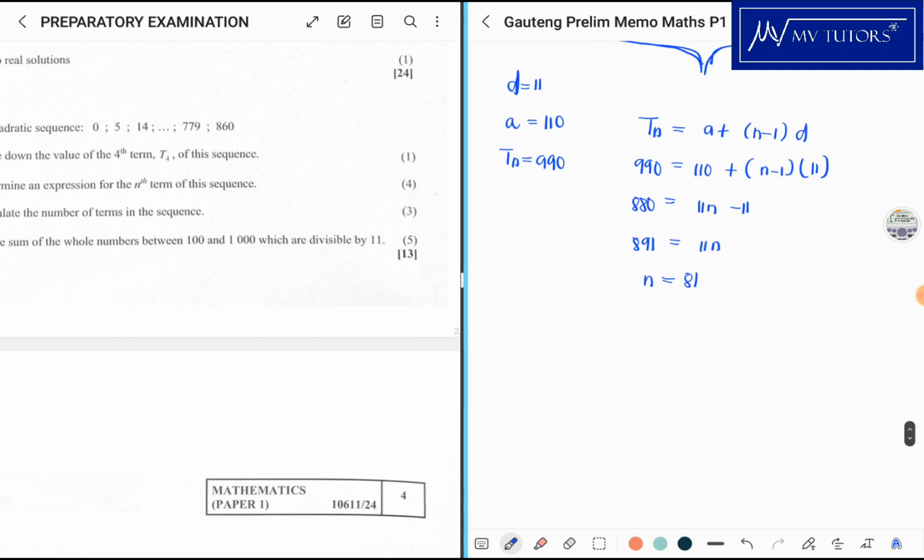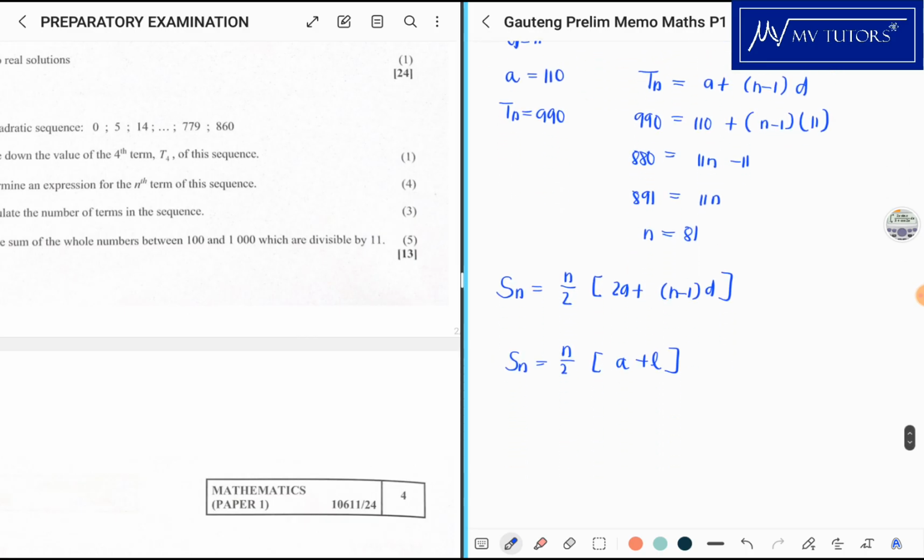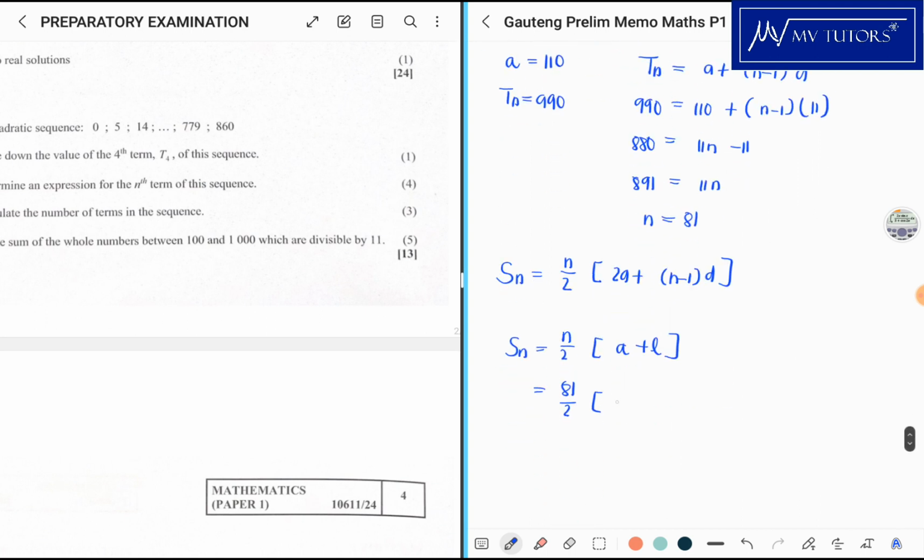That helps me because now I can go to my series formula for arithmetic sequences. Now there's this long formula, n over 2 times 2a plus n minus 1 times d, or there's a short formula. You'll see which one is applicable and then we'll use the simplest one. So your first term and your last term. Do I have the first term? Yes, it's 110. The last term, it's 990. And I have the number of terms, so I'm going to go with the easier one. Yeah, we want to save as much time as we can. So we have 110 as our first term and our last term is 990.